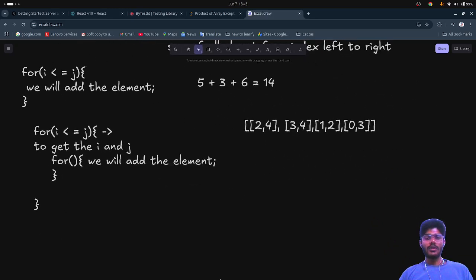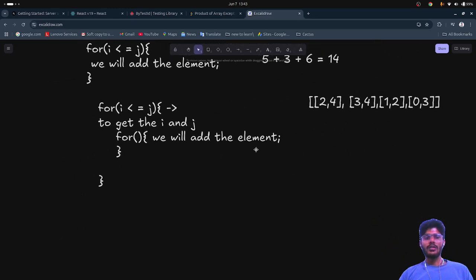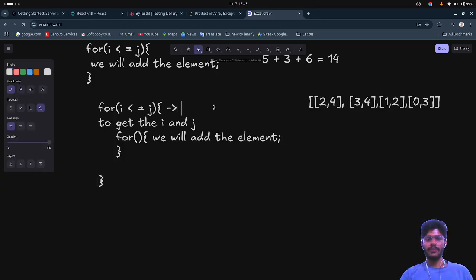Now if you see, using this you will reach a time complexity of O(n square), which is not good.